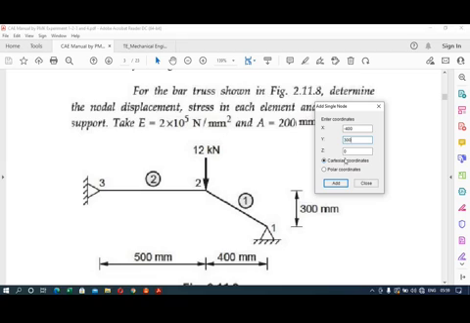So here I will enter 300 mm. Click on add. The second node is added on the screen. For the third node, just move along x-axis 400 plus 500, which is 900 mm. Click on add. Now close this button.